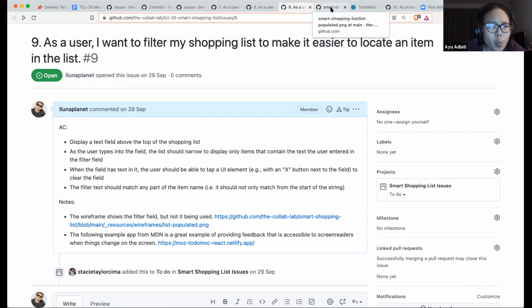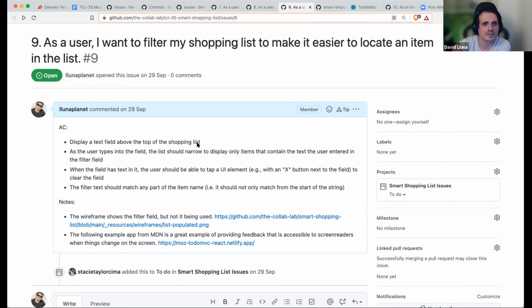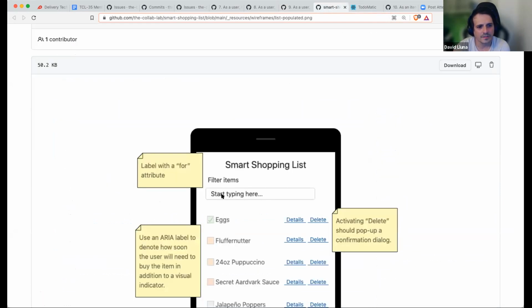What does it mean, the third bullet, when the field has text in it, the user should be able to tap a UI element? Yeah, that means, if you start typing and you put something, from the moment that you start typing, you need to provide a way for the user to clear the search, either with the delete key on the keyboard or something that you can click for erasing the full text, like the typical X that you can see for erasing the search.